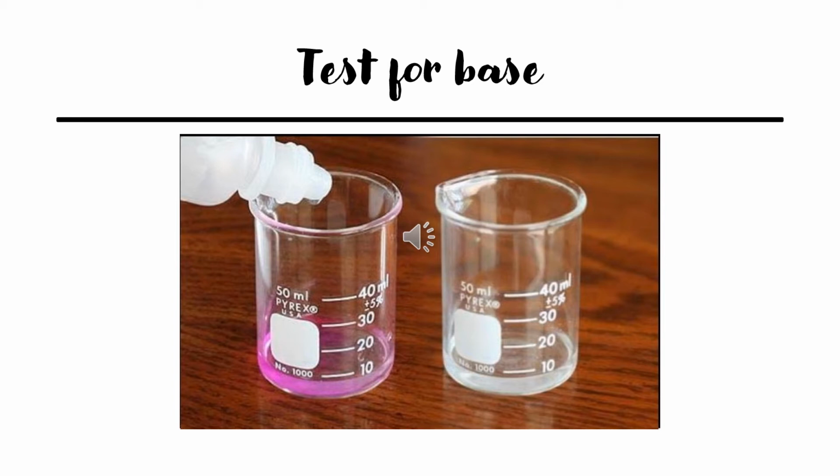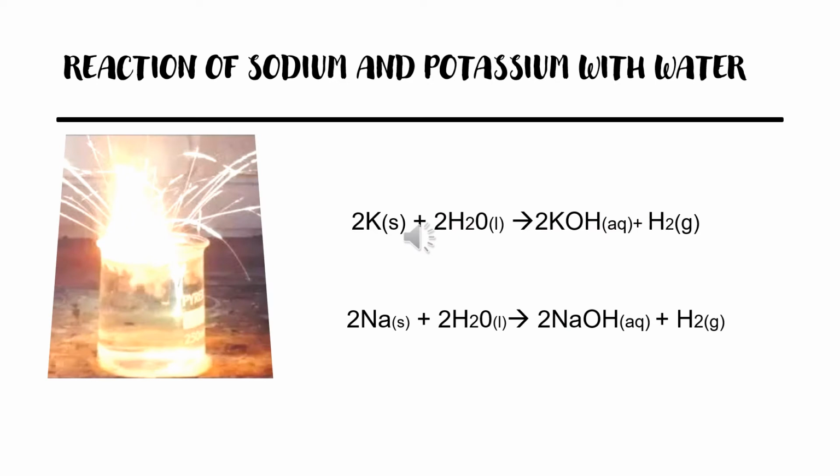The reaction of sodium and potassium with water is so violent and exothermic that the hydrogen gas formed in the reaction immediately catches fire. Potassium metal reacts very rapidly with water to form a colorless solution of potassium hydroxide and hydrogen gas. The resulting solution is basic because of the dissolved hydroxide.